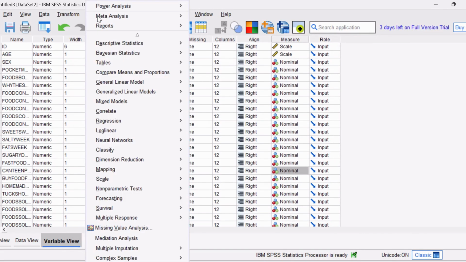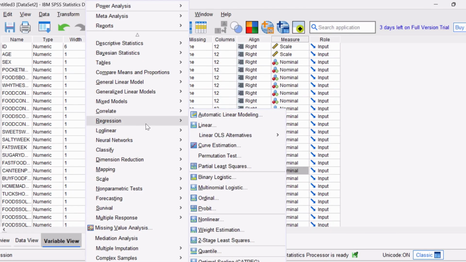Then the next thing is the regression analysis. So with regression analysis, instead of simply asking whether variables are related, regression helps us understand whether one variable can predict the other. For example, can age predict blood pressure, or can study hours predict examination scores, or can how much you eat predict how much you gain? So with regression, it's widely used in research because it helps identify factors associated with an outcome while estimating the strength of those relationships. So it is found under the same analysis panel that we selected earlier.